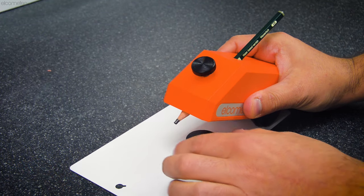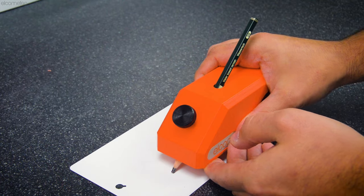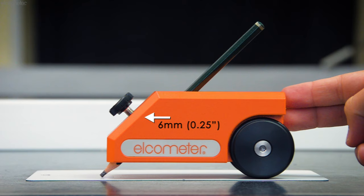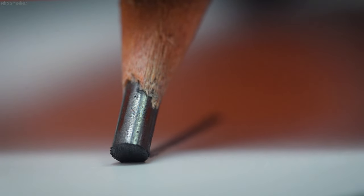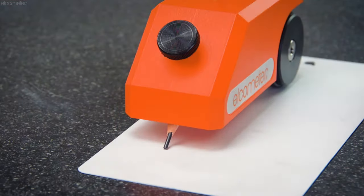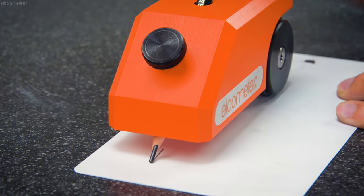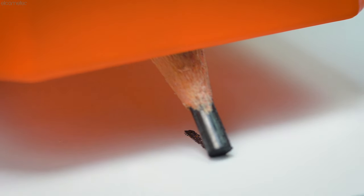Simply remove the setting block, place the tester down carefully ensuring not to damage the surface or pencil lead, and push the tester away from you about 6mm or a quarter of an inch at a uniform speed to complete the test. Even if the test method or standard you're working to does not specify a downward force, using the Elcometer 501 ensures that every push with every pencil is undertaken using exactly the same angle and downward force, ensuring repeatable and comparable results.